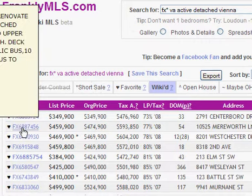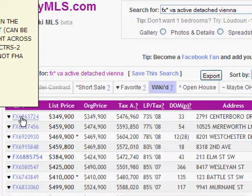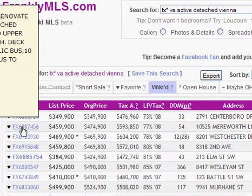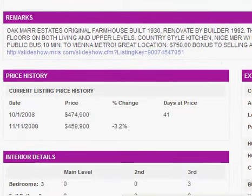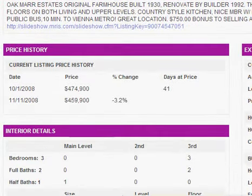So you can page through this. When you do this, you'll see pictures of each of these houses. I'm just working on too small of a screen for pictures, but you can click through to some of these, and the ones with no photos are actually houses that I would target, because many buyers don't go out to see them because they don't have a photo. Therefore, they're somewhat undershown and have the potential to be sold at a lower price. You can see this house, October 1st listing at $474, and since 11/11 it's down to $459.